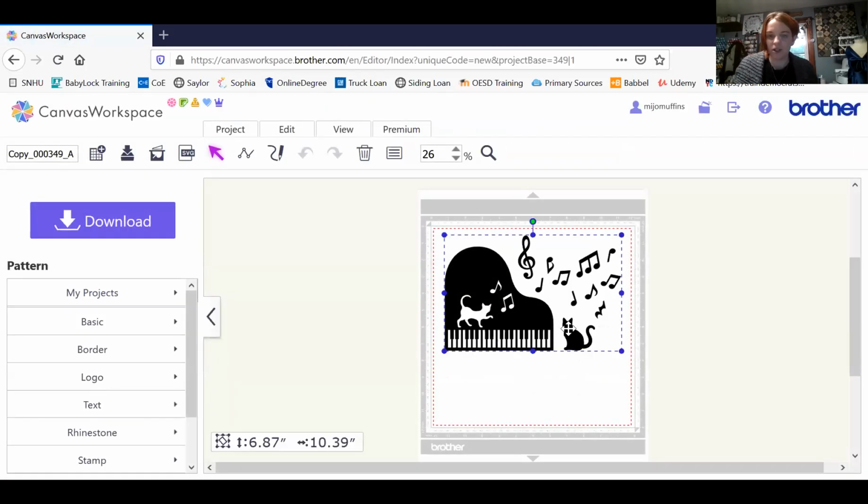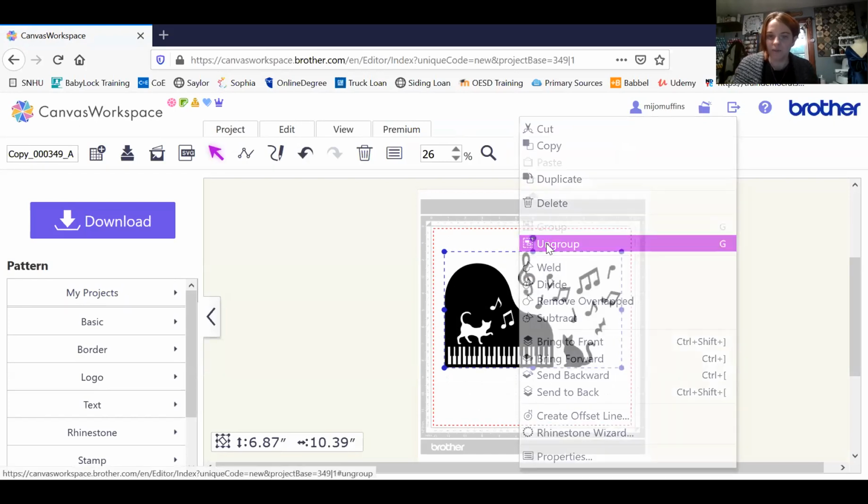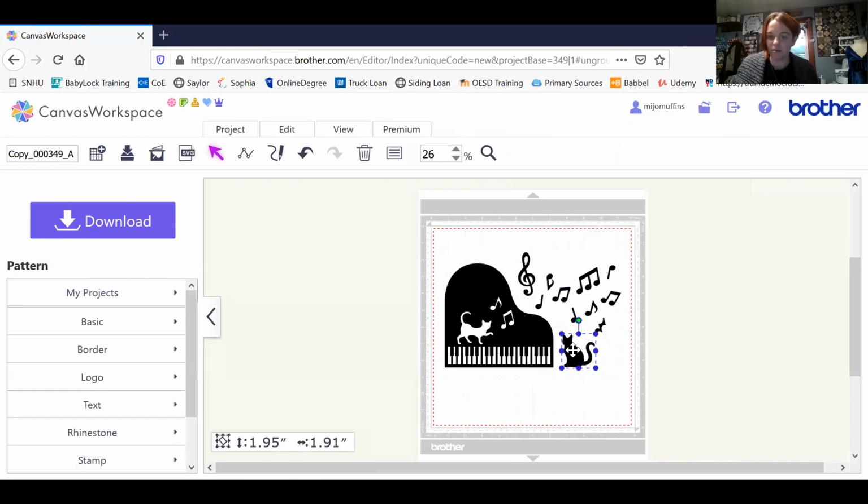And I could come in here, and usually these projects are grouped, but you could come in here and ungroup it and move around individual objects, like maybe we don't want this cat here, and so on. So you can actually do some small alterations. I cannot come in here and do heavy alterations like remove the cat that's on the piano, but I could move these music notes. Apparently I'm not very good at moving these music notes. There we go. The treble clef gave me no trouble moving it. So we can move around things and alter some of these designs.